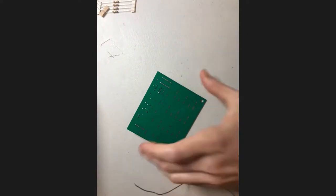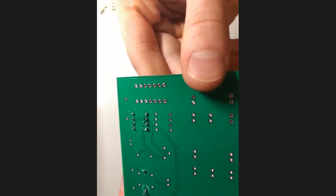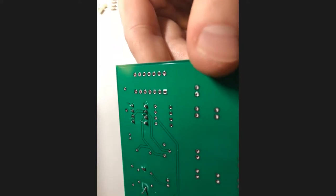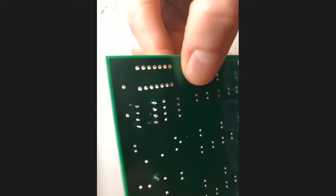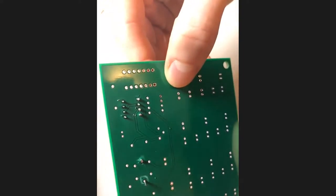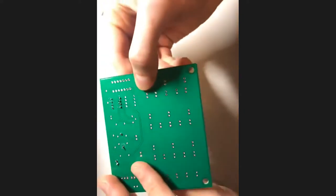All right, there we go. Let me see if I can get this up here. Hopefully that's clear. We soldered in all of the pins right here. All the joints are shiny and relatively tent-ish, and there have been connections made on all of them. I do apologize for the lack of focus here. My phone camera wasn't really meant for this.